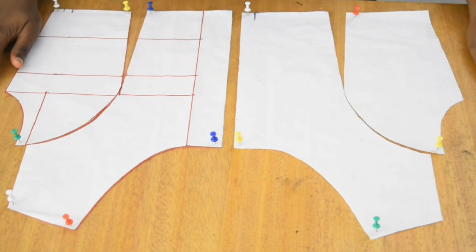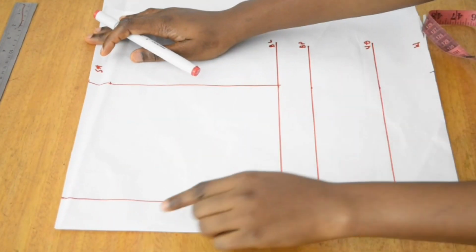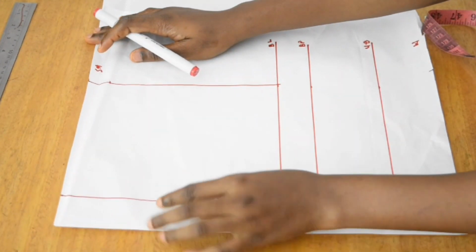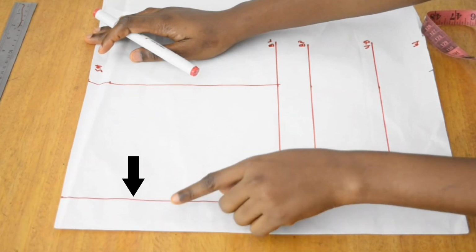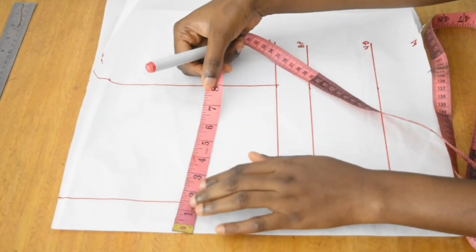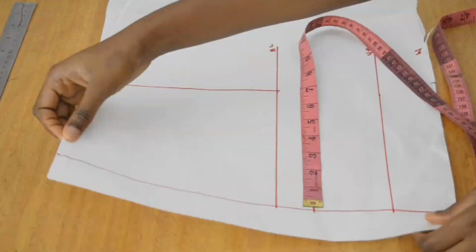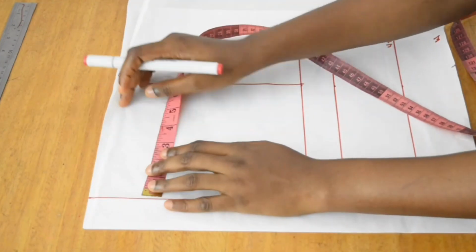And now we can go ahead and begin. So guys, for this tutorial, I have my zipper allowance marked already, and it's from the line of fold to this line right here. So my zipper allowance is 1.5 inches. You can decide to go with 2 inches if that is what you want to work with. From this line right here is where I took my measurement.